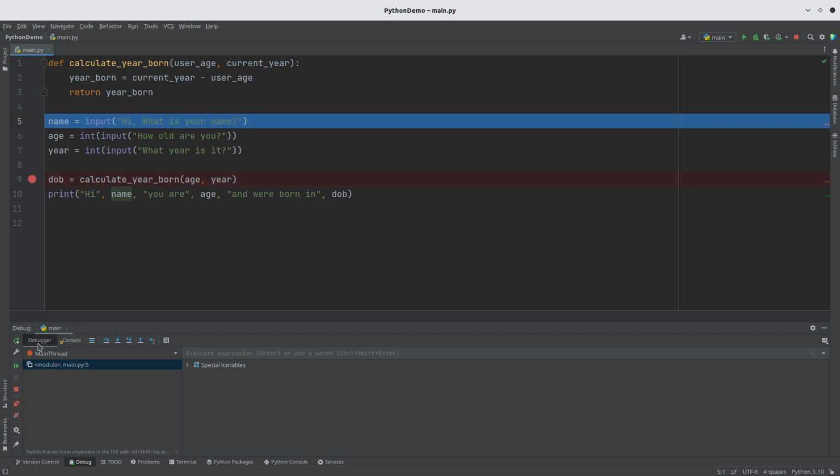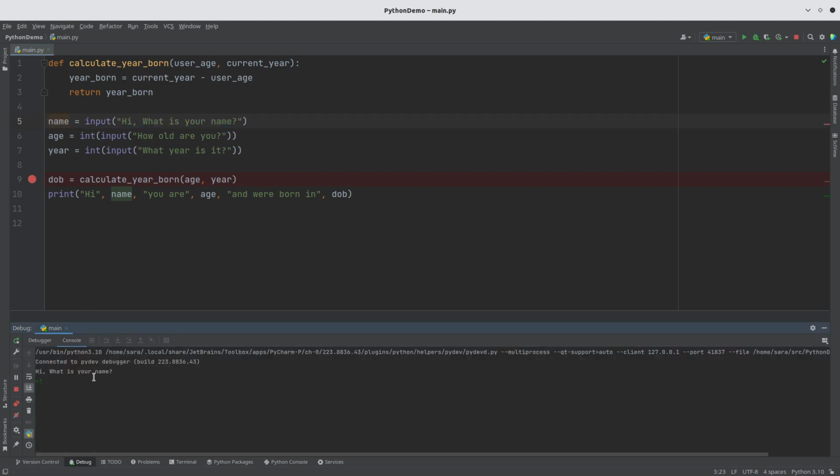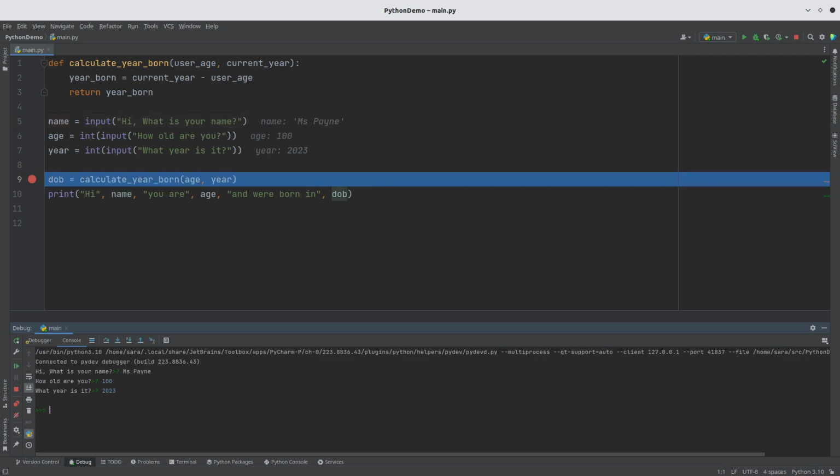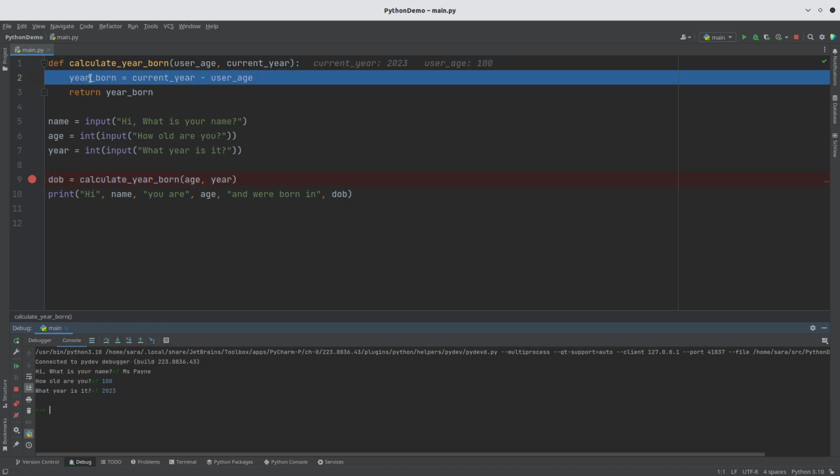In fact, I'm going to take that off. Right, so this time we've hit this point. There's nothing assigned to DOB at the moment. And we're about to call this subroutine, and we're going to pass in age and year. We'll step into it. So we can see that current year is 2023, user age is 100, exactly like we saw previously.